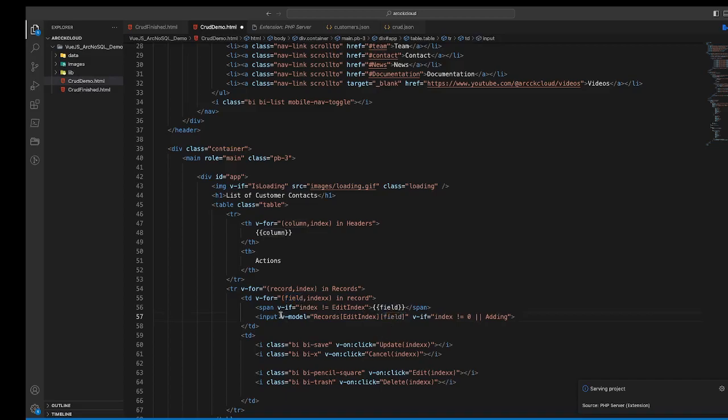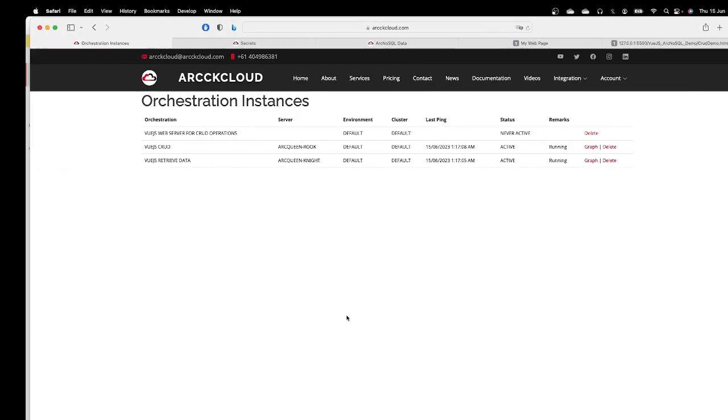So this one is doing a two-way data binding of the current row's current column to the input field. So if the index is not equal to 0, this one here basically locks that field. So we'll take that off, and we'll just look at what it's doing here.